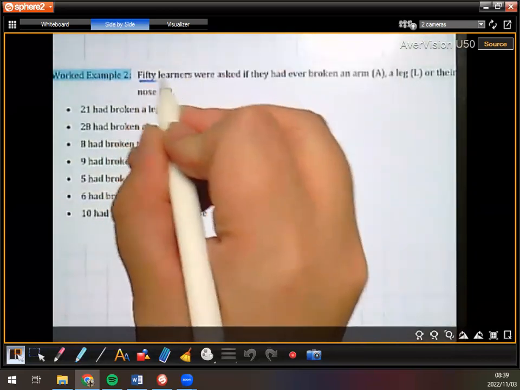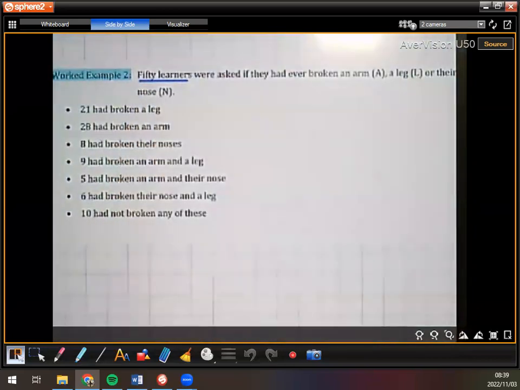All right, guys, let's take a look. I want us in our list to actually number what we're going to pull in. So the first thing that we need to pull in, remember, is the "and" for all three. So let's quickly read through what they've given us. Firstly, we can fill in that they've told us that 50 learners were asked. So that's going to be the total of the whole Venn diagram.